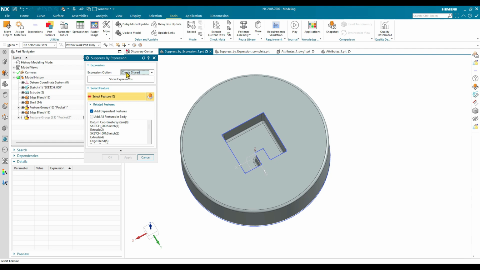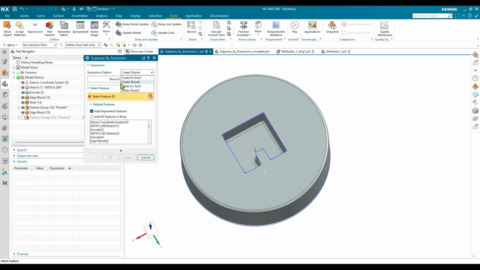That way I can apply that single suppress by expression condition on all of those features in that pocket 1 group. If you wanted to individually control those with their own individual suppress by expression value, each of those features being a 1 if you want to show it, or a 0 to turn those off, you can do that for each feature if you want to.